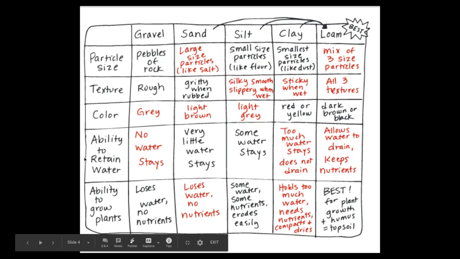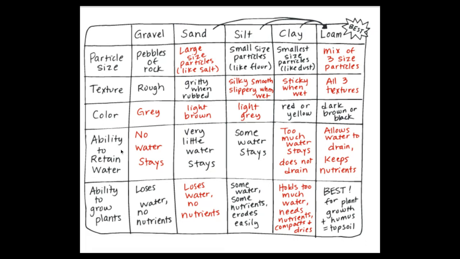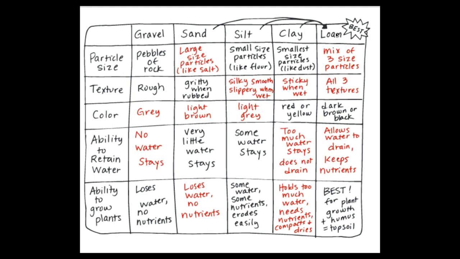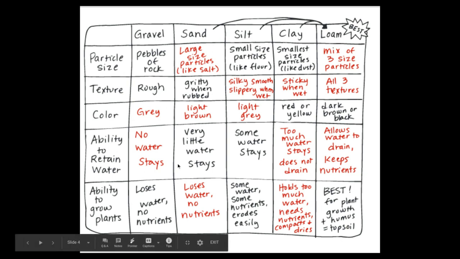Okay, and this chart right here will be pretty useful for you in your assignment. I am going to give you a copy of this slideshow so that you can reference it, but this would be a good tool for you. The way it works is it gives you the 5 different types of soil that we're looking at, and it's showing you that loam is made of these 3 put together, and it's the best. But anyways, it describes each type.